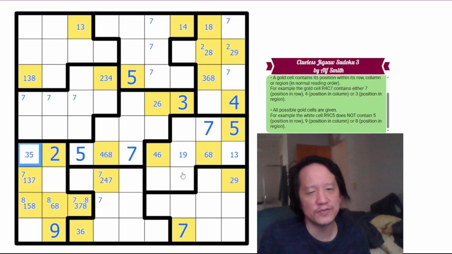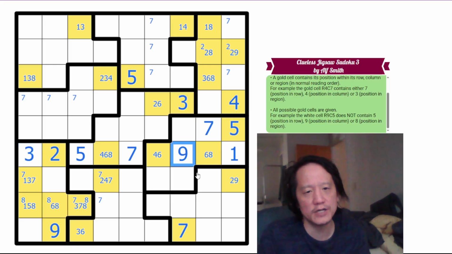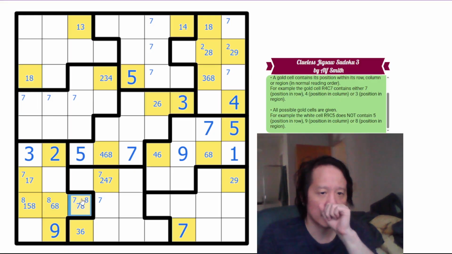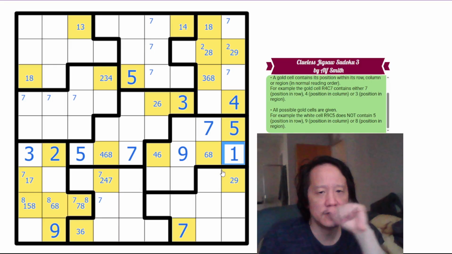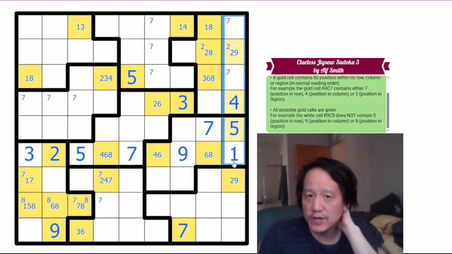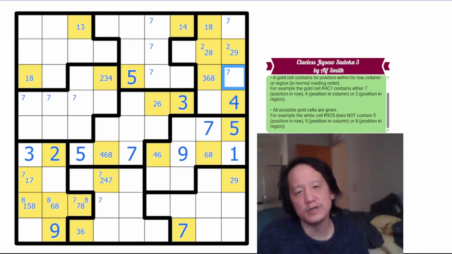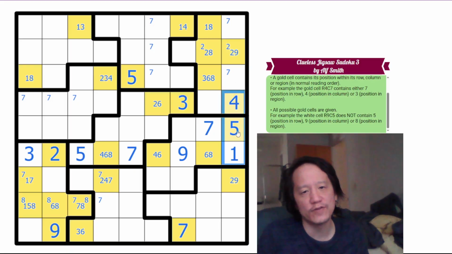That 5 eliminates 5 here, so it's 3, which makes this 1 and 9. This 3 eliminates 3 in the rest of the region and the rest of the column. This is 1. The rest of column 9 has to be what? 3, 6, 7, 8, because of the 2, 9 pair in the column and the 4, 1, 5 already here.